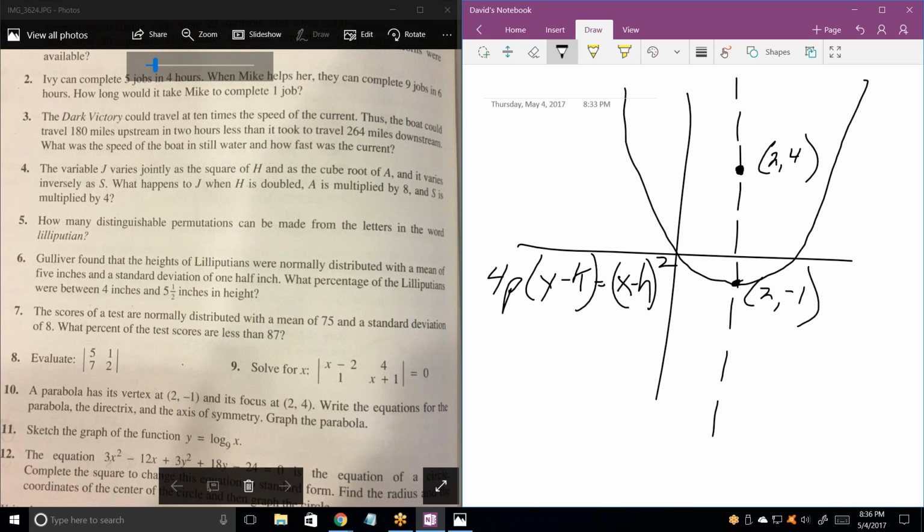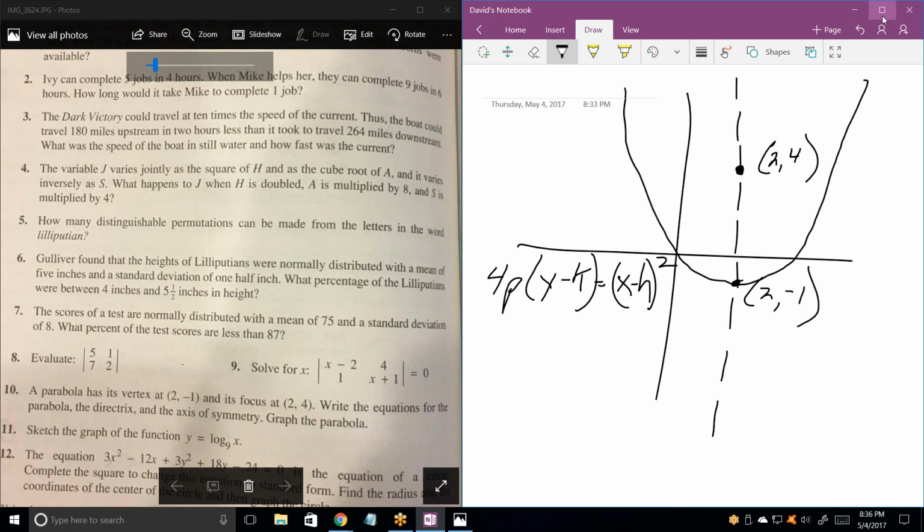Because about half the schools use this format and the other half use the standard vertex format, along with telling you that a is equal to 1 over 4p. Not exactly. This is definitely the preferred format. Of all the high schools I work with, 80% of them use this format. Really? Yeah. So let's use this one, and then I'll go back and use the other format and show you that it produces the same thing.